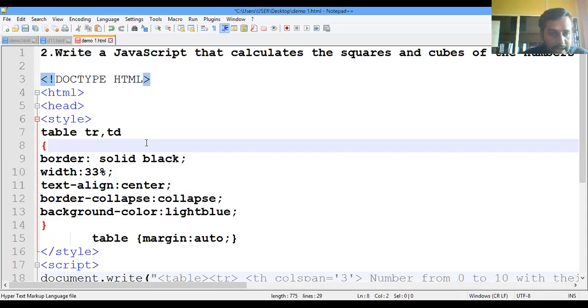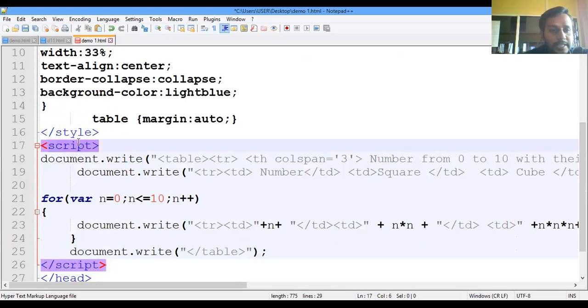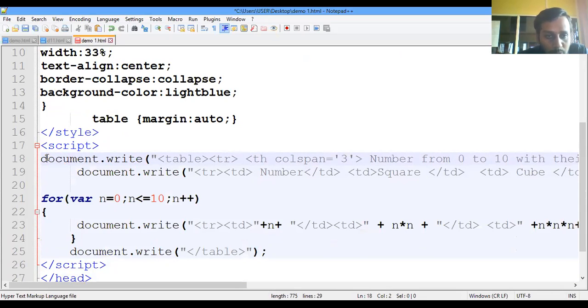So we are using table, and before going to the style sheet, first we'll go to the script. As we are writing the program in JavaScript, and we already know how to create a table, the same information is used in JavaScript for printing one row. For printing a row, we use script document dot write. It will print one line on the website. Just as we use the printf statement, similarly we use document dot write in JavaScript. We use an opening bracket and double quotation, and the remaining things are the same. Table is a tag, and the table content is the tr tag.